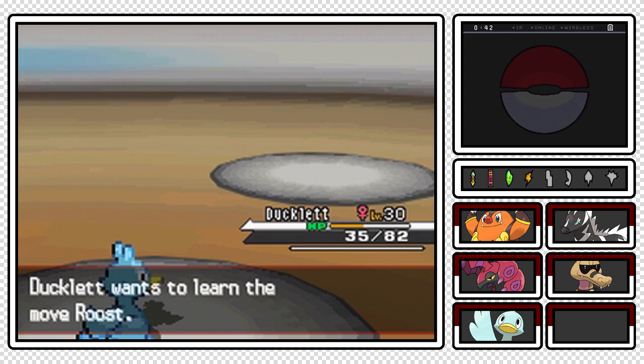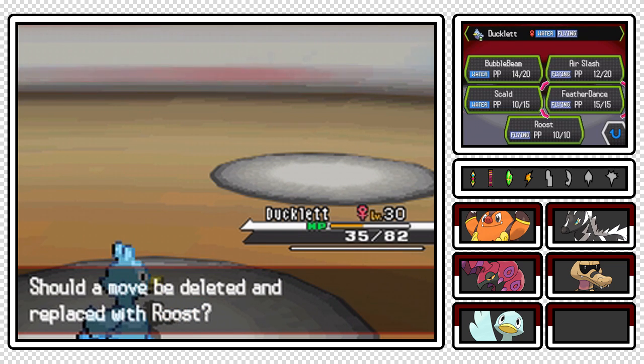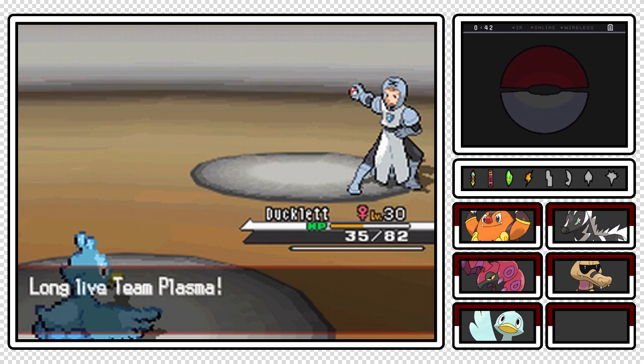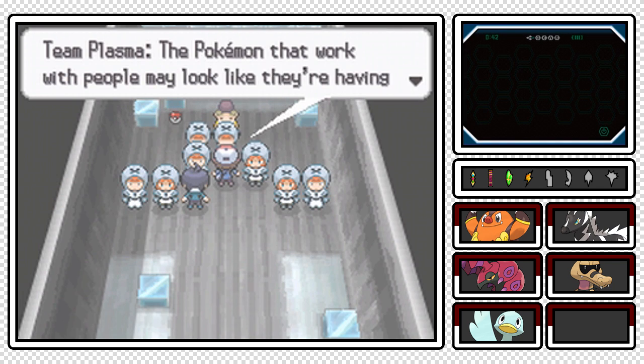Ducklet is now level 30. Wants to learn Roost. For now, yeah, you can learn Roost. We'll get rid of Feather Dance. Why not? I don't use Feather Dance, so I might as well teach you something else. There we go. We have defeated the first Team Plasma Grunt that we have to face. And now let's see if I was right that we have to face more than Charon.